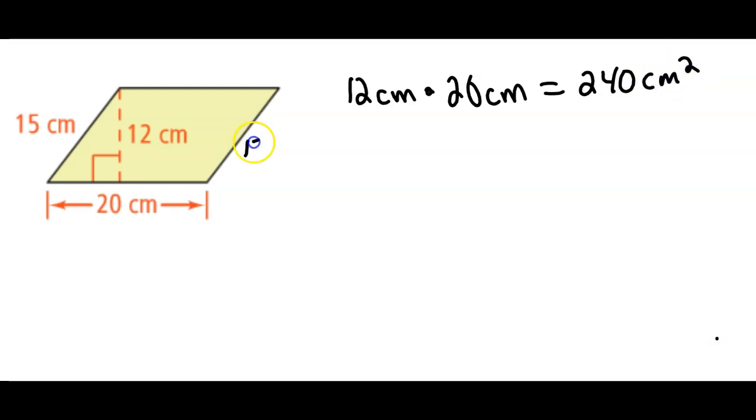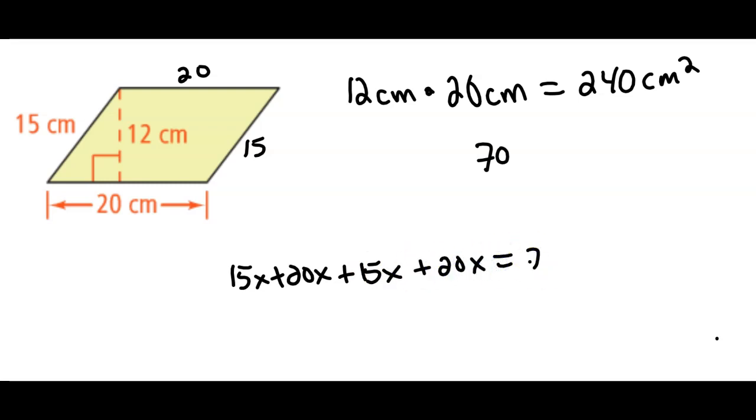For the perimeter, notice this is going to be a 15 and a 20 here. We can add up all four sides. So 20 plus 15 is 35, plus 20 plus 15 is going to give you a total of 70. And centimeters plus centimeters is going to give us centimeters. Like if we had 15x plus 20x plus 15x plus 20x, that would give us 70x. But here we just have cm, so it just becomes 70 centimeters. That's your perimeter. And then 240 centimeters squared is your area.